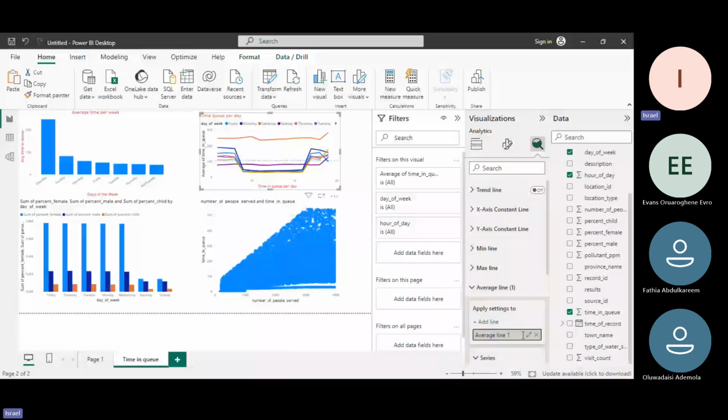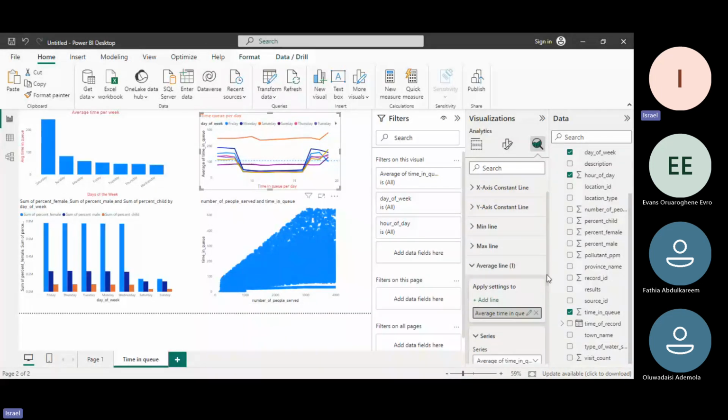So to do that, I can just put this as average time in queue, average. Oh, why is it not typing? So average time in queue. Now you notice a line. Let me apply that so you can see. It is not showing. Because this is not the way I want to put it anyway. I wanted to put it here, but I plotted it on the wrong thing.